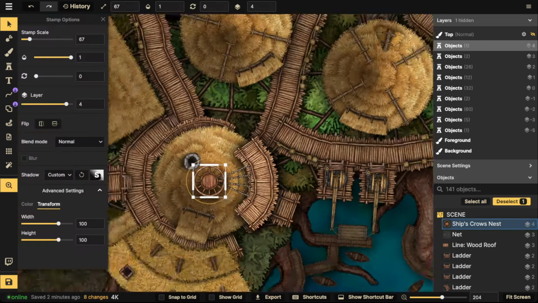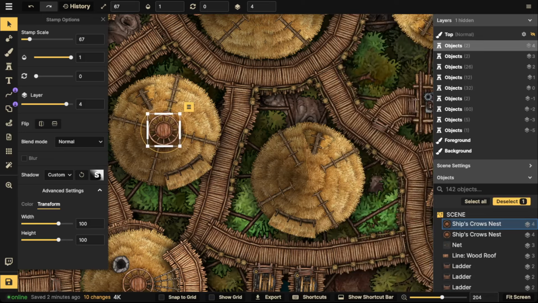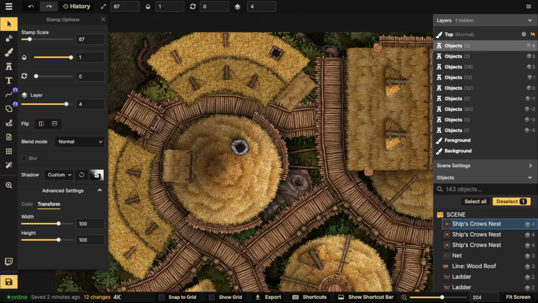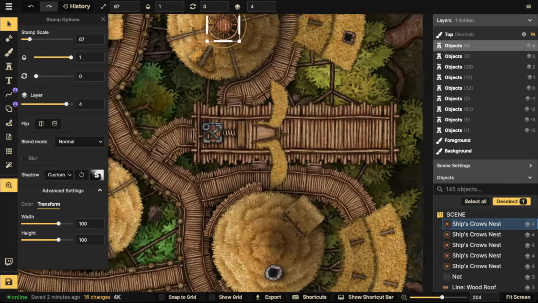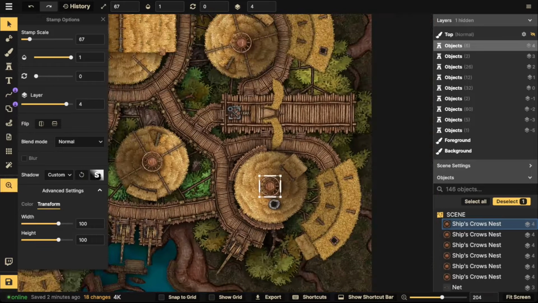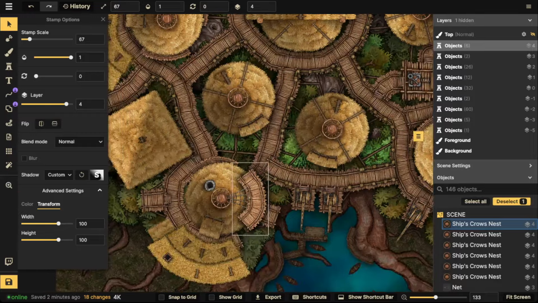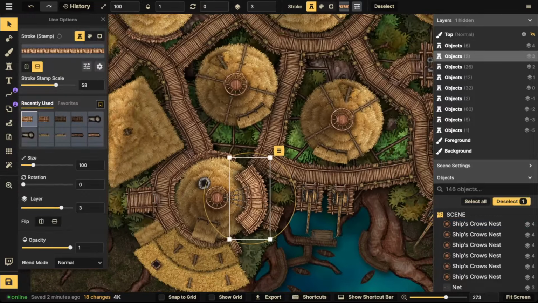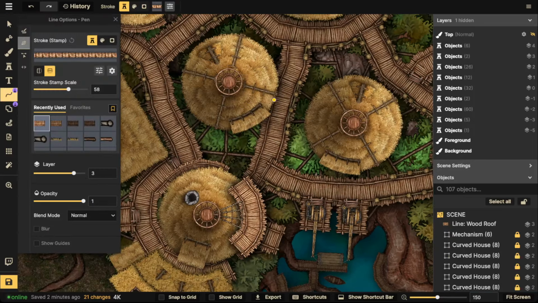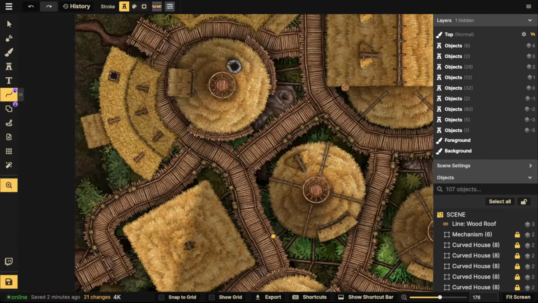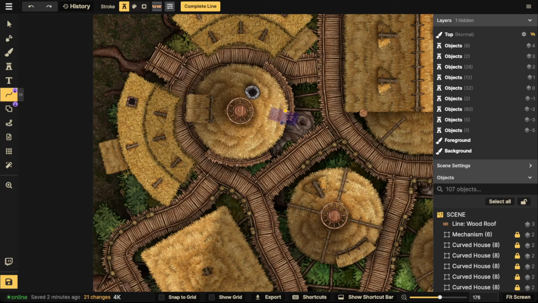Cool. Now we can just go ahead and add in a crow's nest wherever I want on any type of building. So I'll put one on top of there, one on top of here, another crow's nest on top of here. Perfect. So we have all those crow's nests, and I don't want to do the exact same shape. I could just copy and paste this and then just put them down like this, but then they would all be the same shape. So I'll change up the shape. We'll put another one right here. And some will be longer, some will be shorter. I'm going to make this one a little bit longer, so it's almost like a horseshoe.